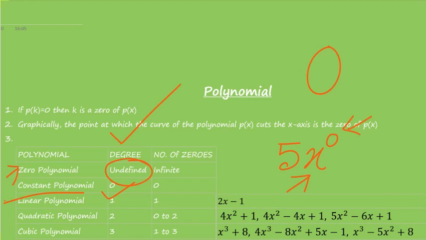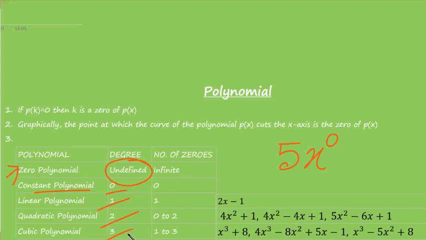However, we can also write 0 in this form, that means 0 into 1, right? So why can't we define it? Now those discussions are a matter of a different video, we have to discuss that broadly. However, that it is not defined you need to remember currently. So what do you have till now? The degree of the zero polynomial is undefined. Then the degree of the constant polynomial is 0. The degree of the linear polynomial is 1. Then quadratic polynomial 2, cubic polynomial 3.